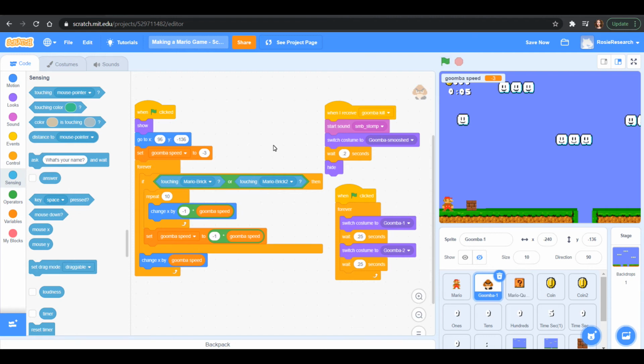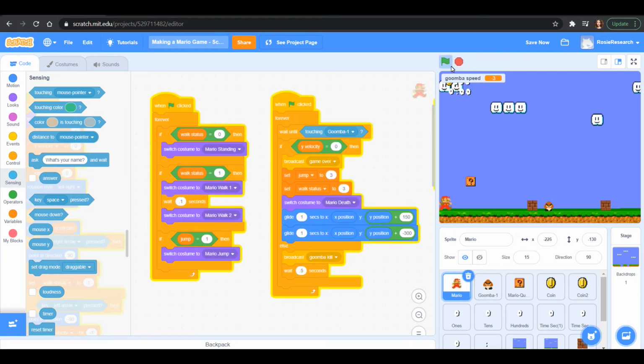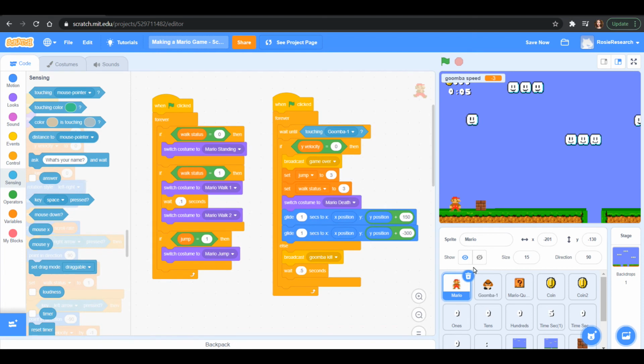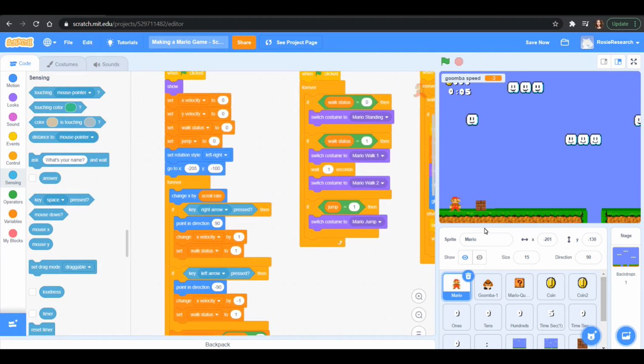Now the other funny thing is that Mario can walk through these bricks, and that is not normal. The Goomba sort of sees it as real now, but Mario does not. So what we can do is check to see if Mario is touching either of these guys, and we can program accordingly. You could also do this by checking to see if he is touching that color, but for some reason today my color sensing does not seem to be on point. It seems like it might change depending on the day or maybe tiny bits of change in your code.